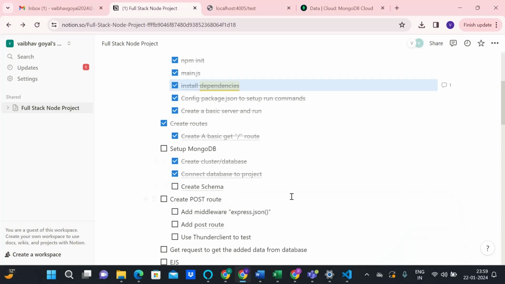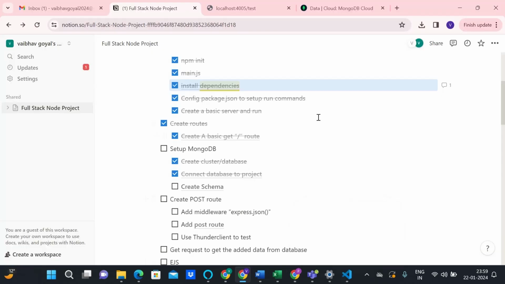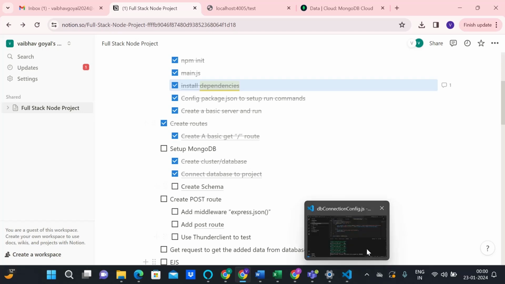Let's create the schema now. So schema means a kind of blueprint for my data. So let's say I'm going to store things in my database. So what things am I going to store in my database? One is the cafe or the restaurant name, his mobile number, and what we want to show to the user on the front page, we want to show the total number of reviews that restaurant got and the average rating. So what do you think I should have in my database?